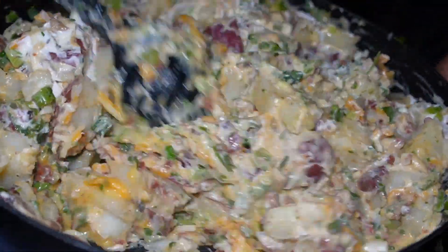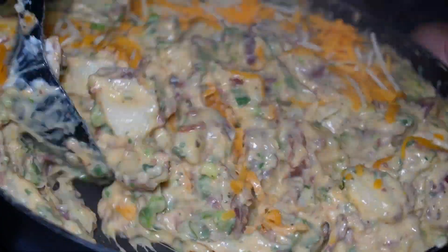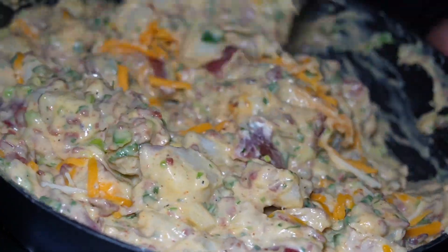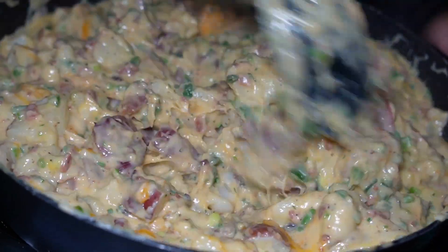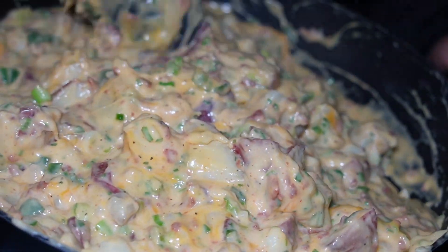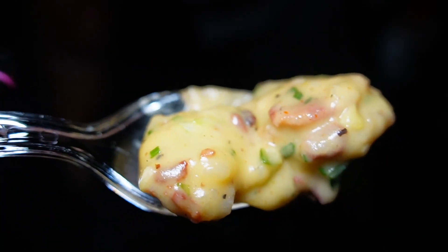I personally love cheese so this was so freaking good - it just tastes like a really good baked potato. I went ahead and added some more cheese, and I seasoned it a little bit more with just plain salt. If you ever taste something you're cooking and need more seasoning, try just putting a little pinch of salt because salt is going to help bring out the flavor of everything else. I tasted it and it gave exactly what it needed to give - it was so good.